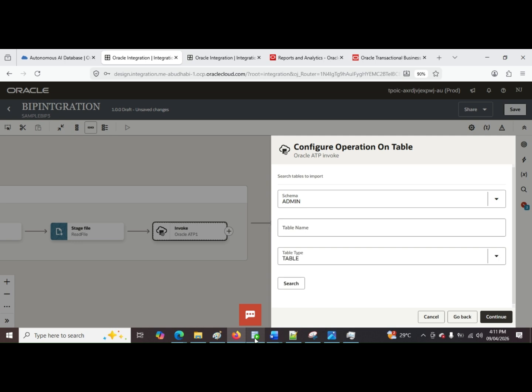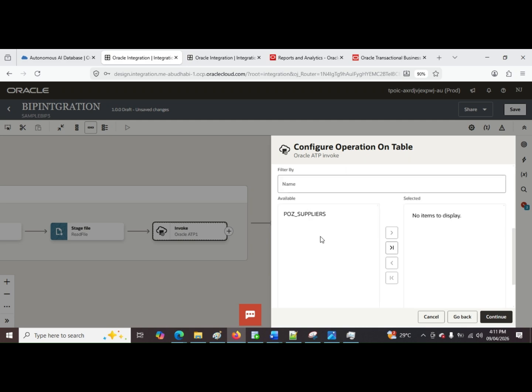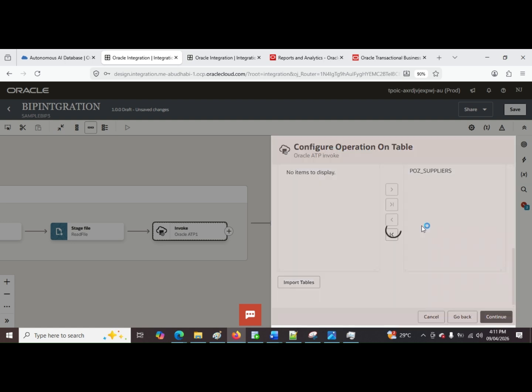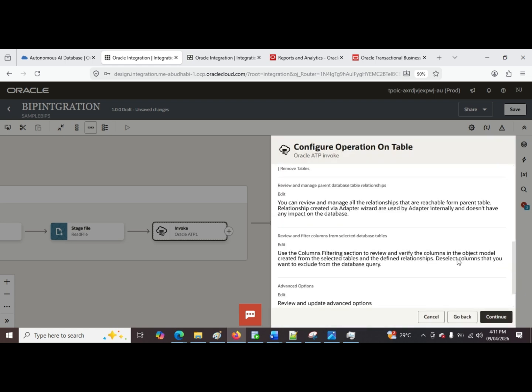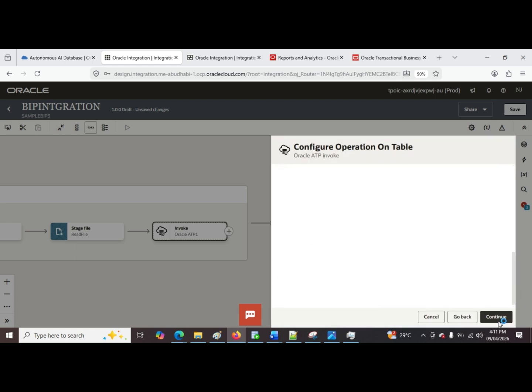Table name, we pick it up from here. Give the table name, search. So then you need to select this table and we need to import it. So once the table is imported, there is continue and finish.